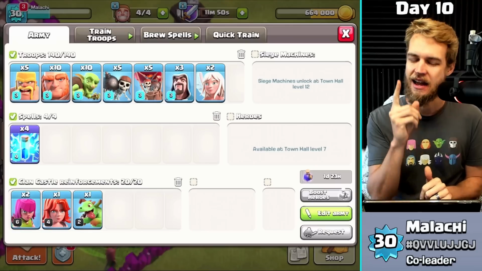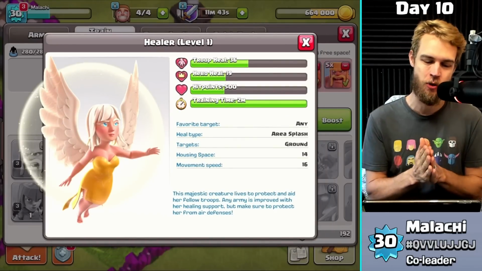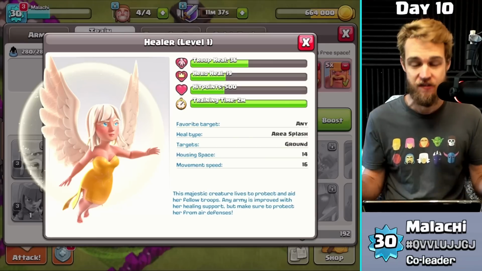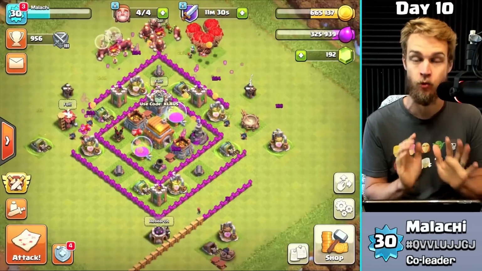story here, guys. I have officially unlocked this here healer. I love healers. Healers are one of the best troops. I shall hereby name her Rhonda. All right, so Rhonda and I are going to have some fun healing some giants and attacking some bases on my Town Hall 6. Today's going to be a really big day, guys. I'm really excited about it.